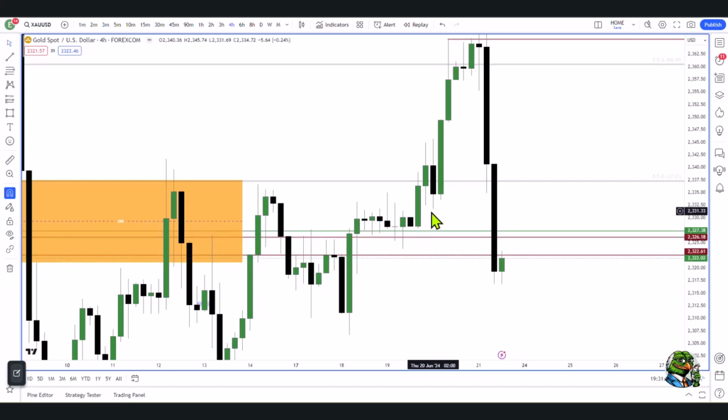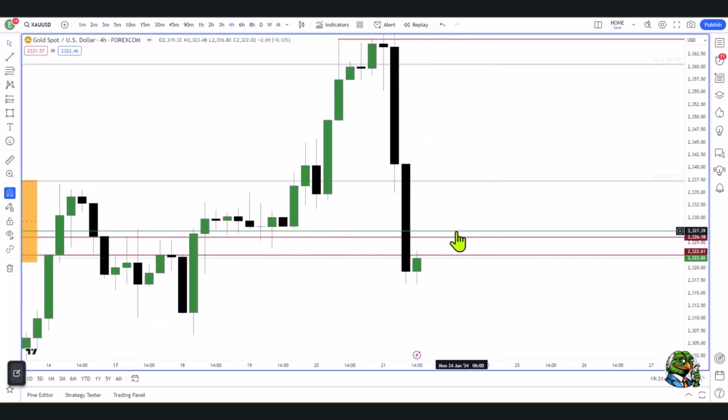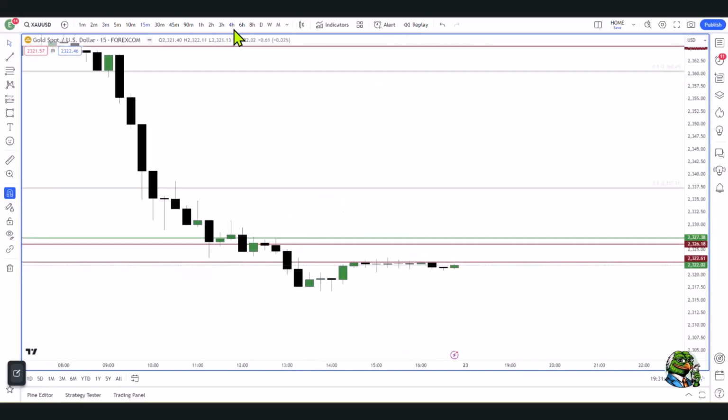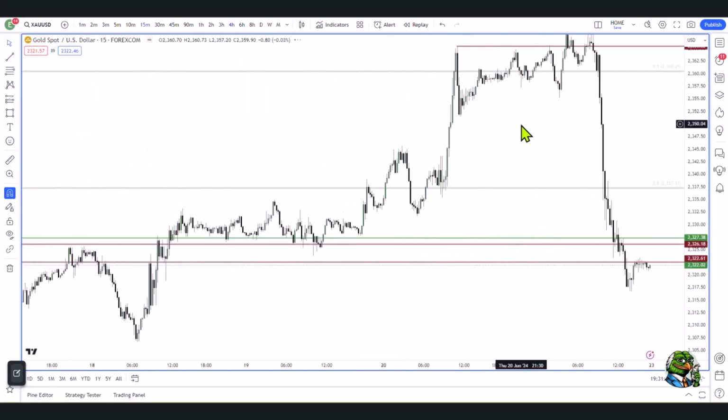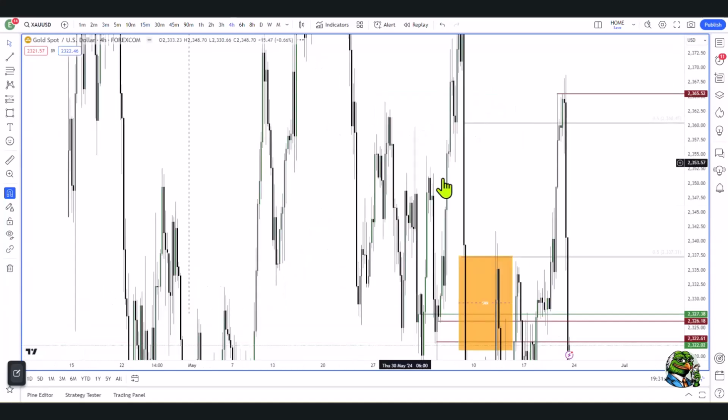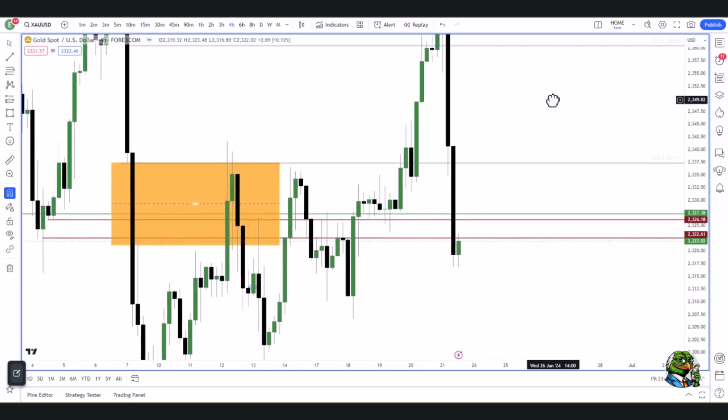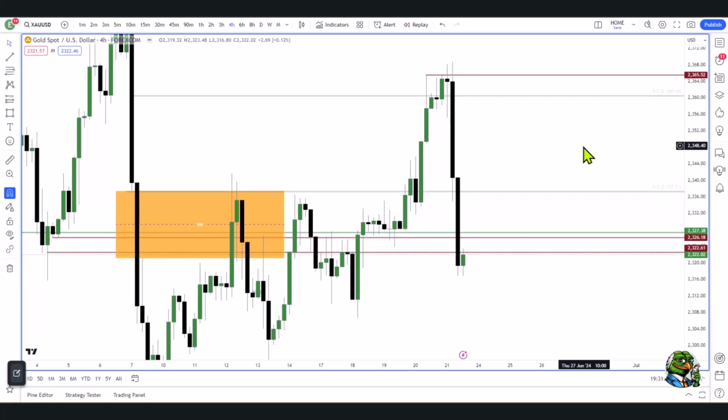This here is the low of London on Thursday. This here is the low of, let me see. I'm on a 4 hour chart. Let's go back to the 15 minute to find those low of the days. Number one, let me very quickly just go back to 480 and show you a couple of things. Typically I'm looking for the low of the day if I'm trading from the high of the week.